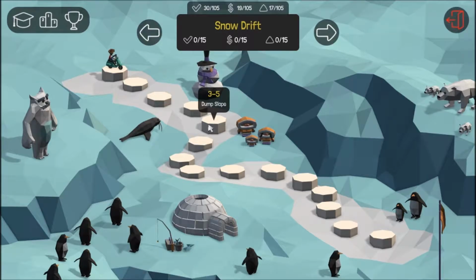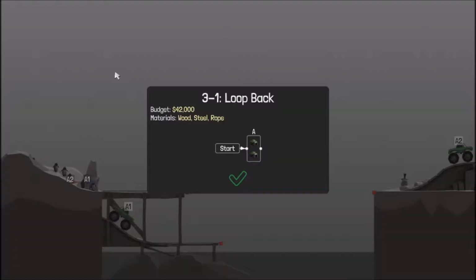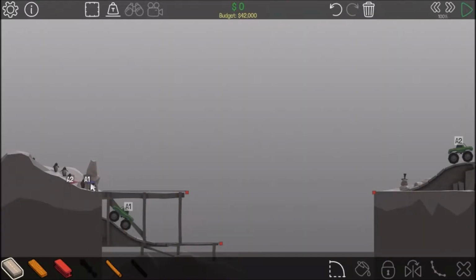What's going on, everybody? It's me, Scuba Shoelace, back at it again with some more Poly Bridge. Now, we finally made it to the next map. This is map 3, which is called Snowdrift, and we are on level 1, the Loopback. So we've got wood, steel, rope, and we've got two monster trucks that both need to make it over to here, apparently.